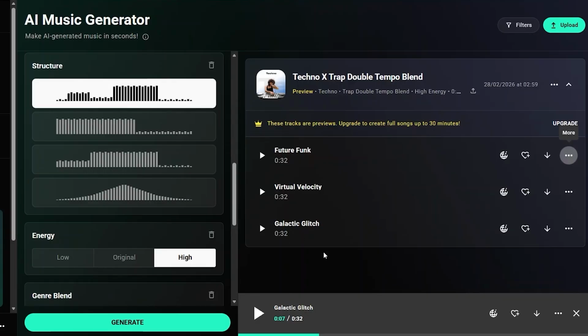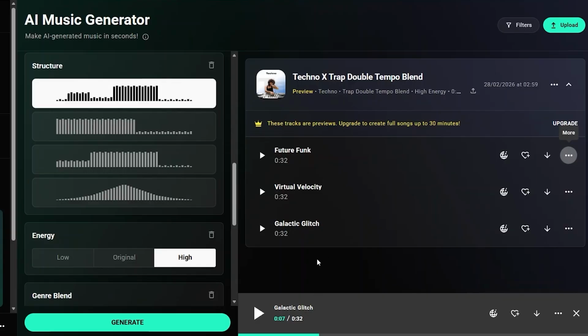So with Loudly, you can take a 2-minute track and create a softer background version for it. You can extract a 15-second intro. You can make a higher energy outro. And that workflow efficiency is huge if you upload multiple videos per week.